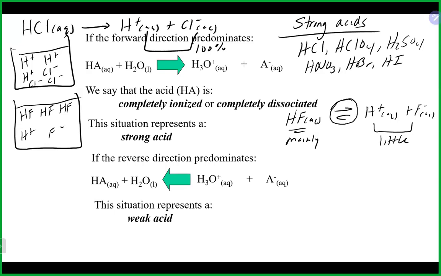And that is what we saw with weak electrolytes, or those arrows that head in both directions. There is a forward direction that goes from reactants to products, and there's also a reverse direction that goes from products back to reactants. And that's why knowing these 6 strong acids is really good, because by process of elimination, you can know that if it's not one of those 6 and it is an acid, it's probably going to be a weak acid along the way. Any questions on that there?